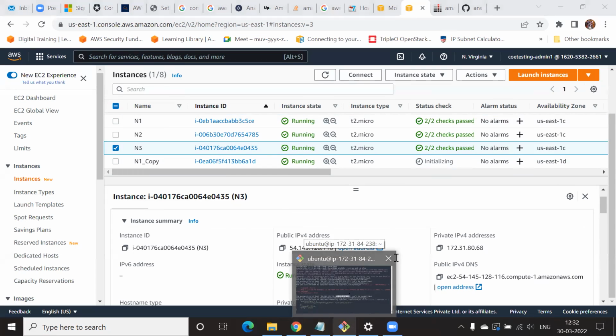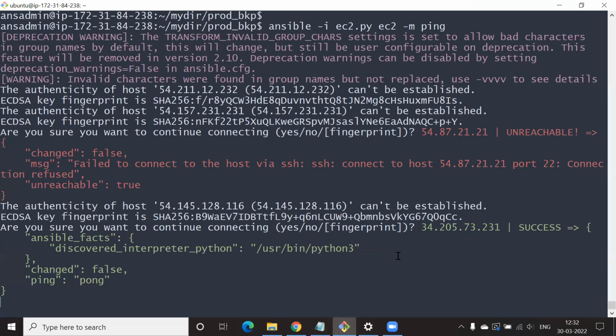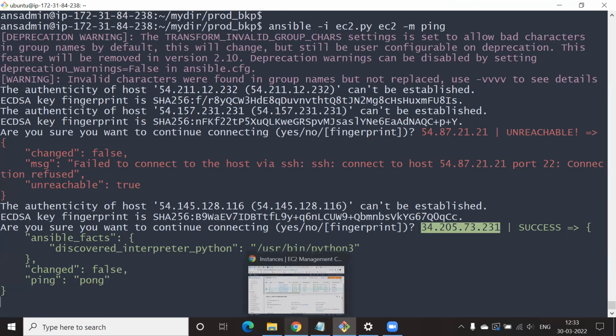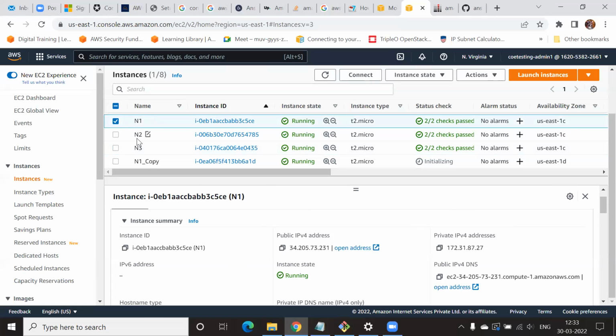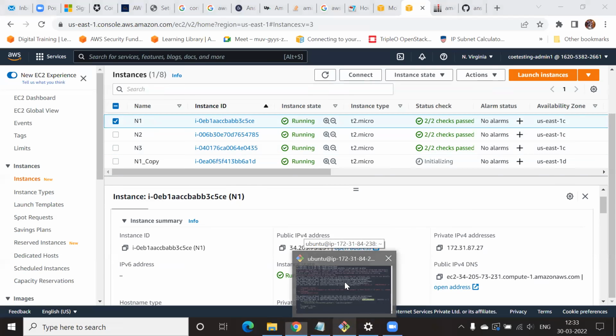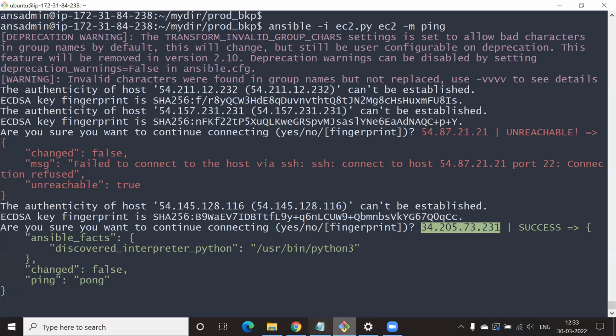Yes. And what did we get here? This Ansible facts can be established. A success. Oh, it's saying it can be established with 116, 231. This is N1, right? Or this N3? This is N2. Is it? It is N1.